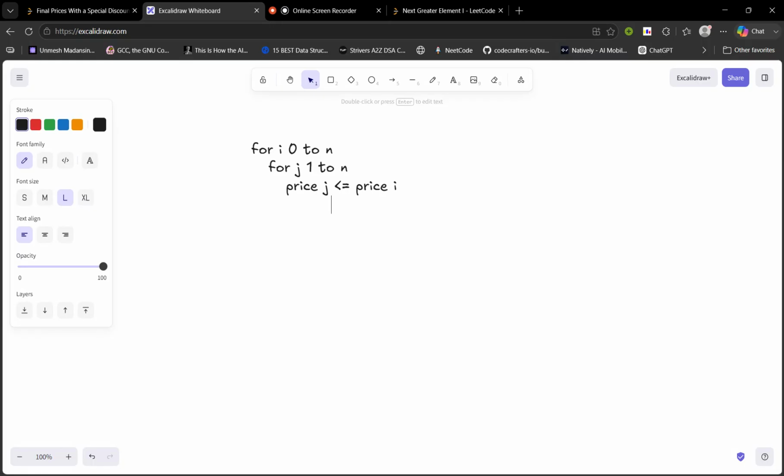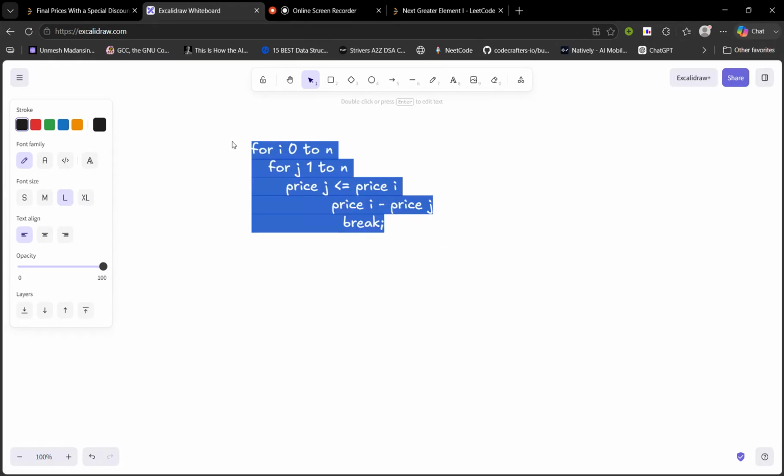If yes, then directly do price[i] minus price[j], and break the inner loop. Then again for the next i, you will do this. So this is n square.